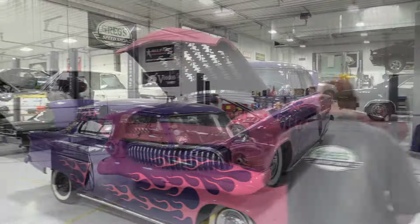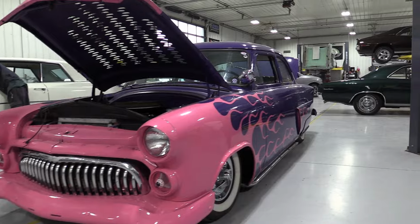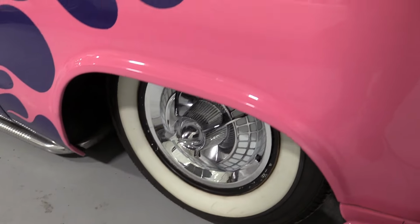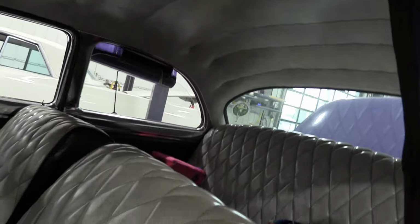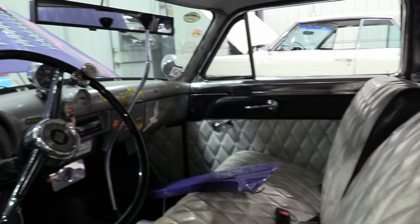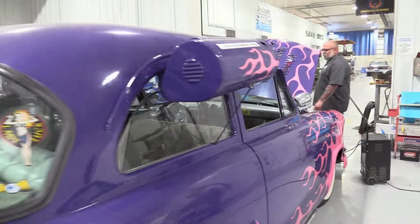This one here, we ended up doing a lot of different things. The guy was doing a tune-up on it, and then the car wouldn't start anymore. What happened was he had the coil wire hooked up wrong, shorted a bunch of stuff out, and so we had to fix all that. It's got some issues with the air ride. This guy's owned this car for many, many years, so you might have seen he does a lot of rockabilly events with it.